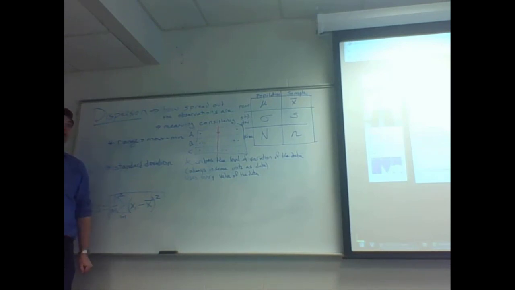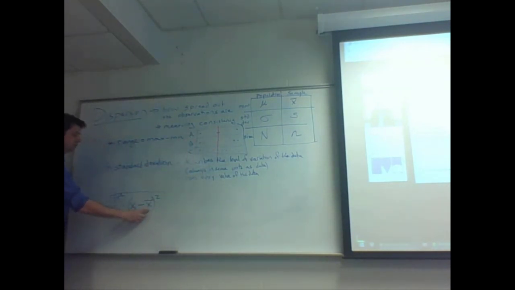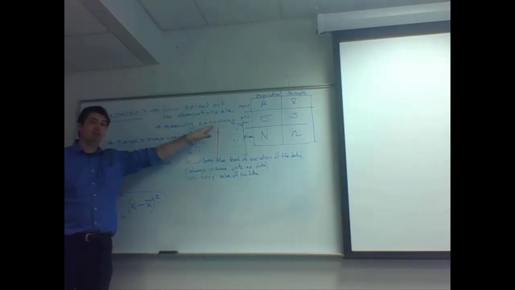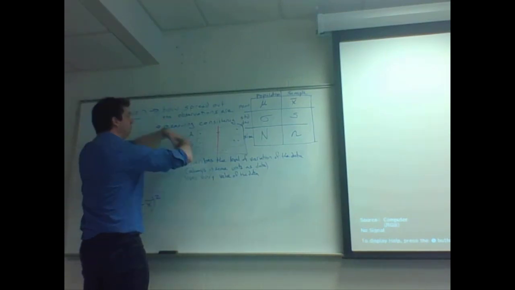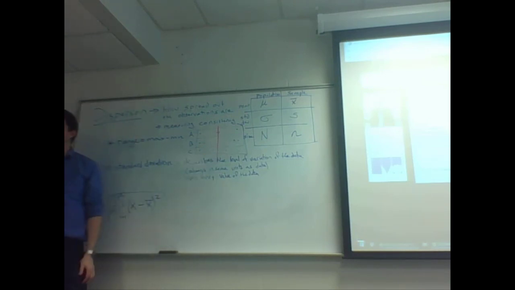B, why? Yeah, everything's going to be a large value, right? Every one of these things is going to be a large value. And then C is going to be somewhere in the middle. Note how well that balances with our intuition. This one seems to be the most consistent, right? Most of the observations are right in the center. B seems to be the least consistent. They're wild in each direction. This one is kind of halfway between the two. So that's pretty good. Make sense? We good? All right.